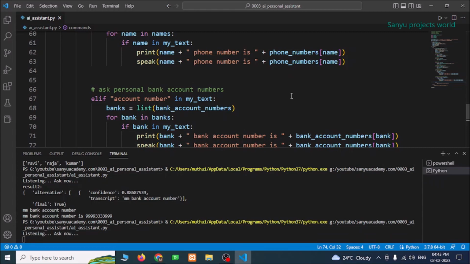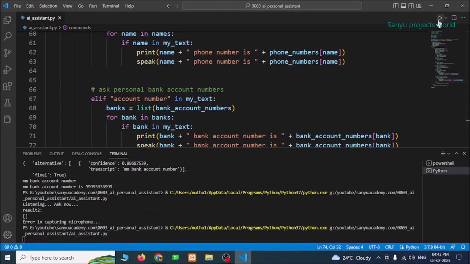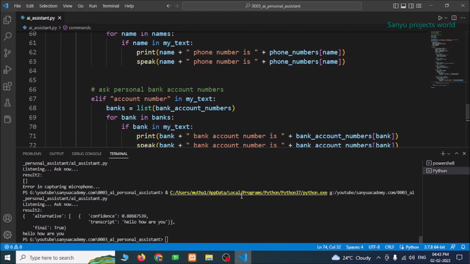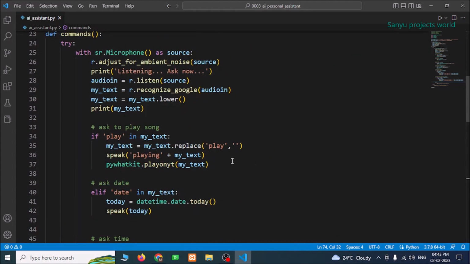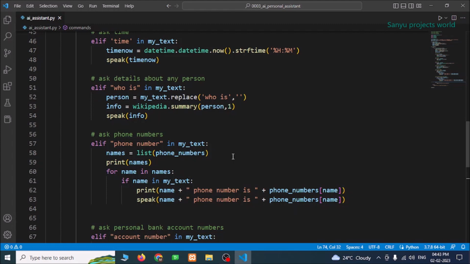Hi. So run it. Hello, how are you? Please ask correct question. So for the hello, how are you, we have not done any processing. So we can also provide processing for hello, how are you, or hi, what are you doing, like this. We can add more if statements. I have not done it for this. If you are interested, please do all the things yourself, and please give a comment. What are the new things you have done with this project? And if you have any doubts, you can also ask in the comments. I am ready to answer.